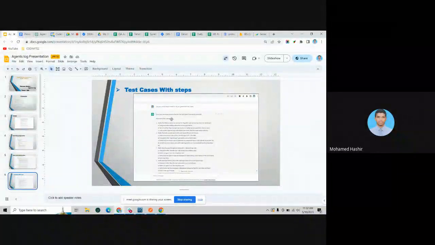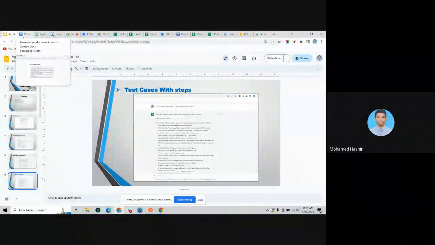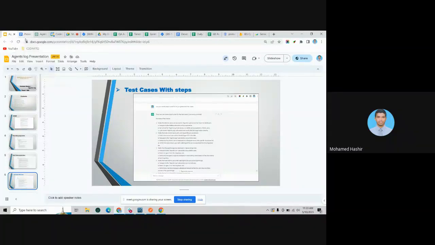The other one is the test case with test steps. Here I did not ask it to write all the test steps, because test steps are based on my application, and I think they need to be written from my side.